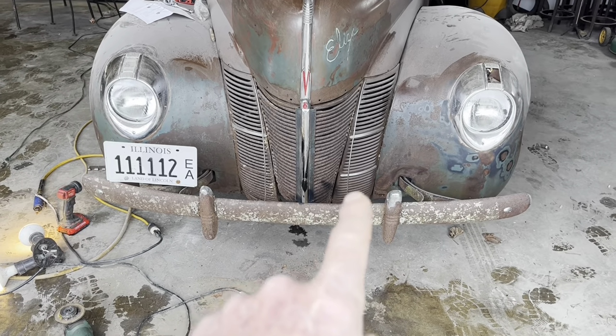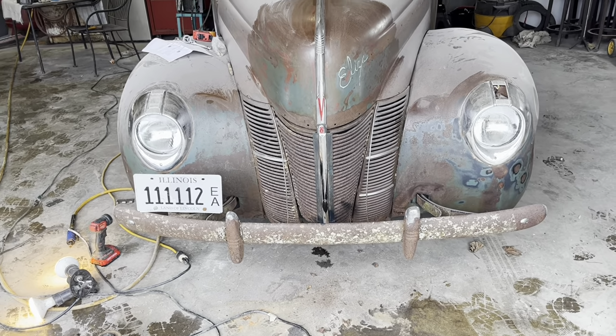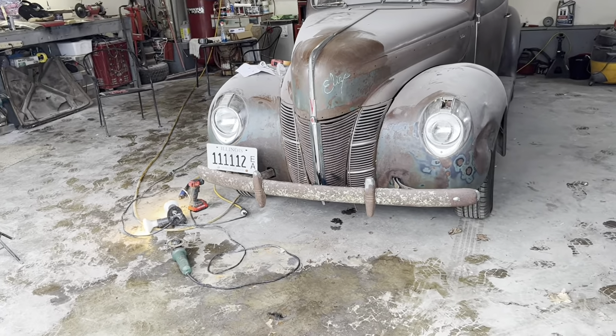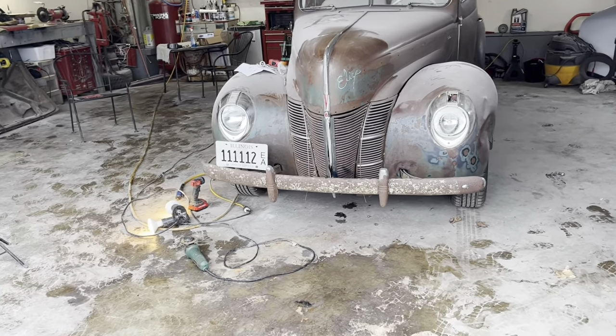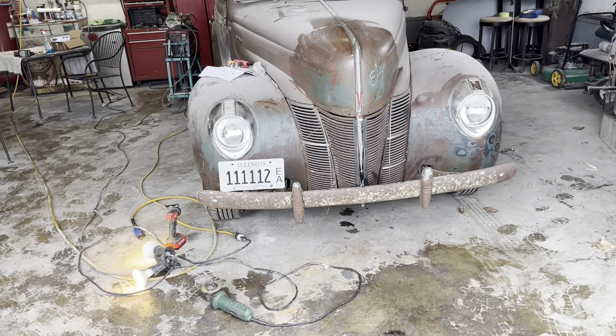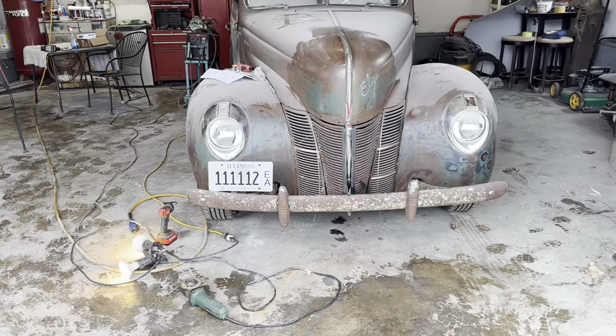I'm gonna get some wire and wire these two little guys back in there. But, yeah, that looks pretty good. The alignment's not perfect on that or nothing, but it will be when we fit everything together permanently with the new grill and stuff. That's all sandwiched together. I got all new bolts coming through from the back.